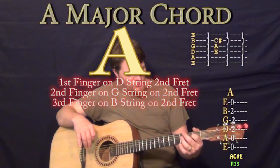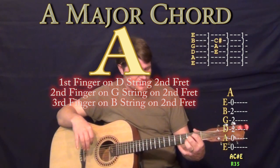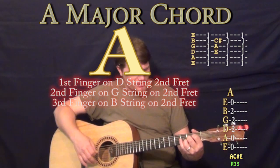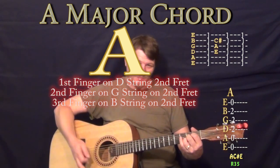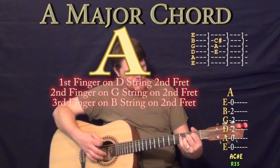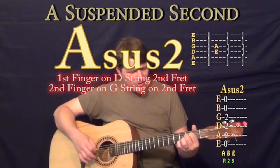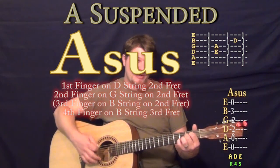Normally you do that first finger on the D second, second finger on the G second, third finger on the B third, or second fret. It's a big party on the second fret. If you strum all those together, it sounds an A major chord. You may also dig on lifting off the third finger and making that an A sus 2, or you could add in the pinky on the B third for an A suspended.